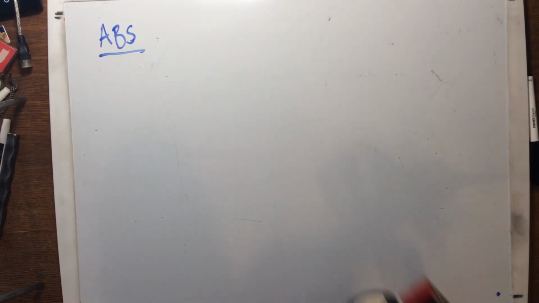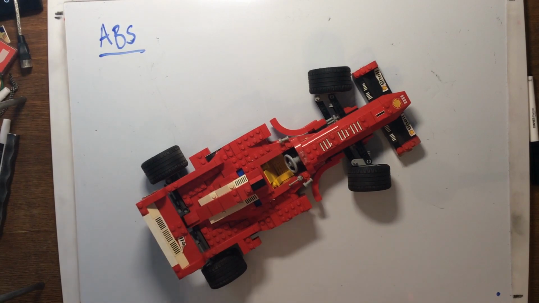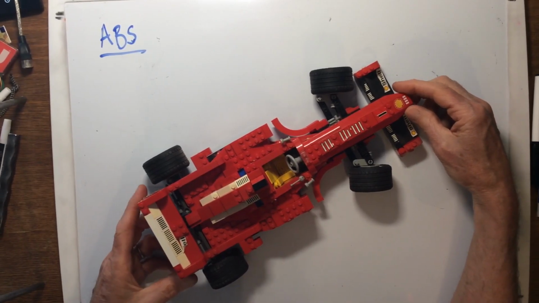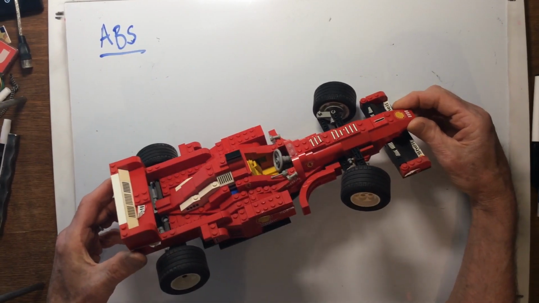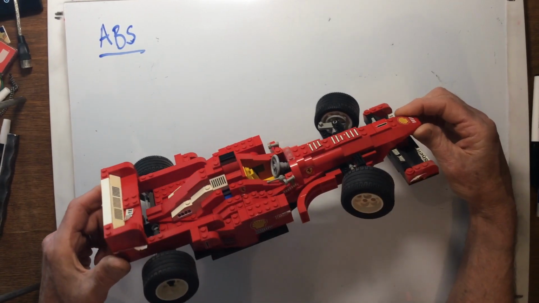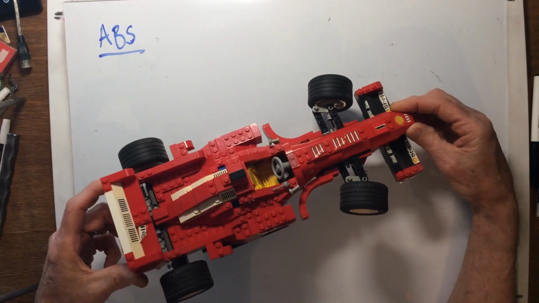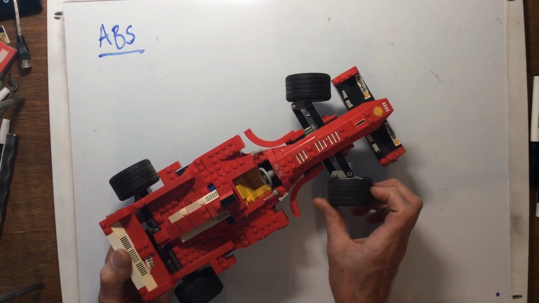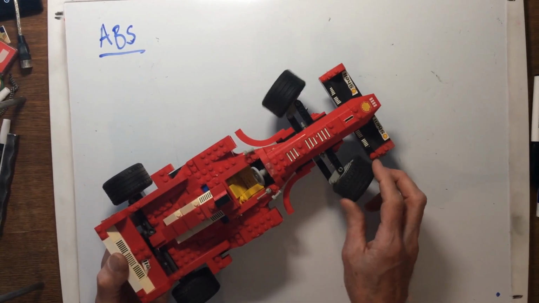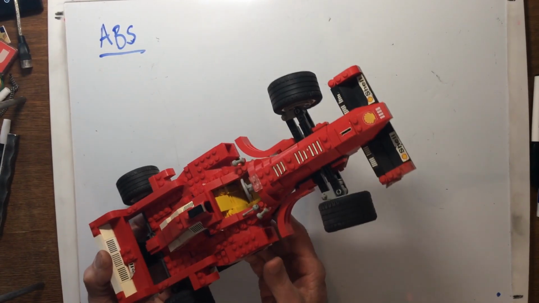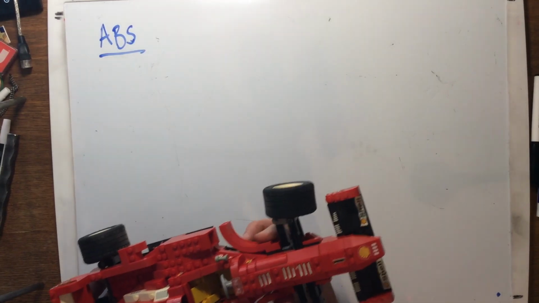But the best example I can give you is this little gem right here. This happens to be a Ferrari Formula One car that I happened to have won at some show many years ago in kit form. Of course I didn't put it together, but my son at the time was into all this stuff, and he was thrilled to death to put this thing together. But this is all Legos, and the plastic of all Legos is ABS, or acrylonitrile butadiene styrene. So just wanted to give you a heads up: anytime you see a Lego, it's ABS, okay?